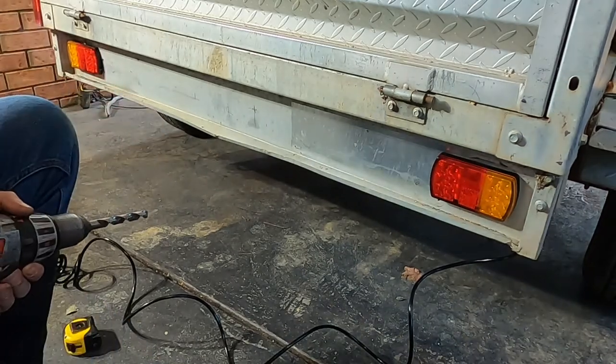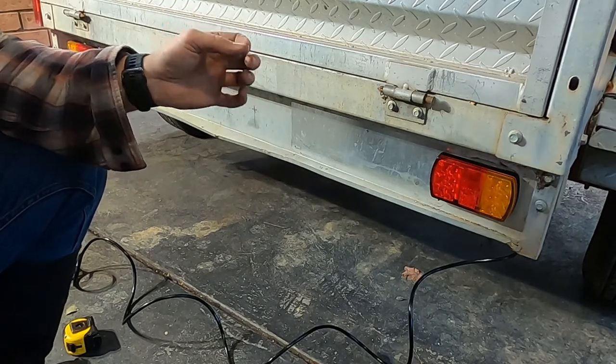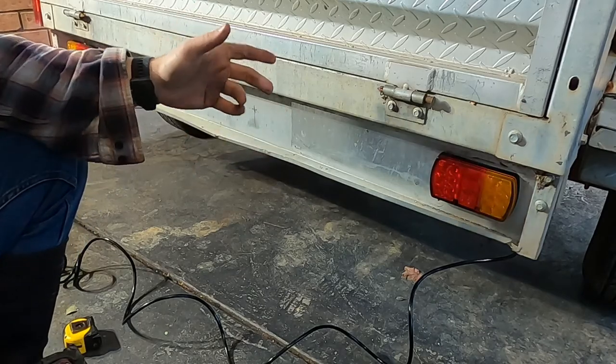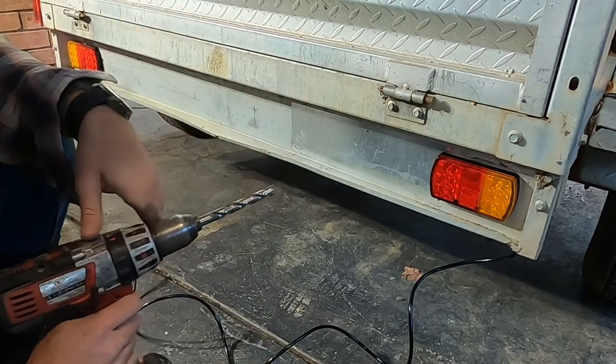Okay. Now I just want to show in all the other holes that I've drilled in this trailer, galvanized steel, 3.5 mil thick channel. I've started off with a small drill bit for a pilot and then moved my way up to a large drill bit. I just want to demonstrate in real time how much longer it takes if you're using a full size drill bit.